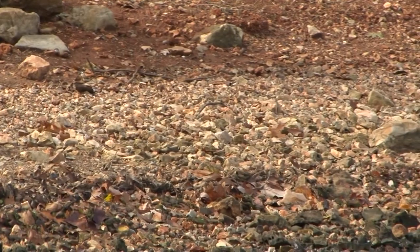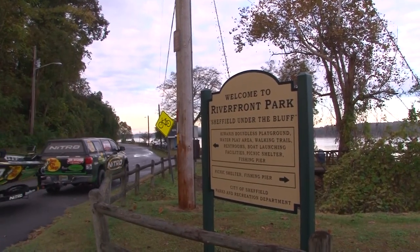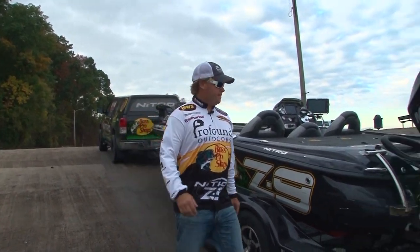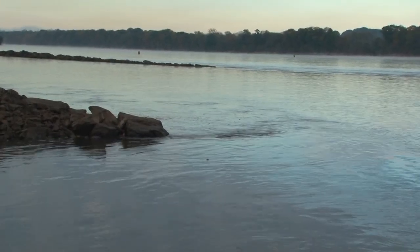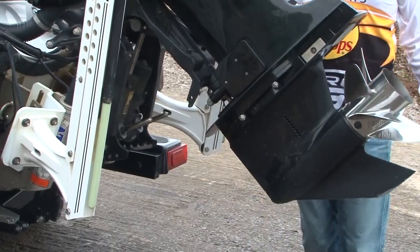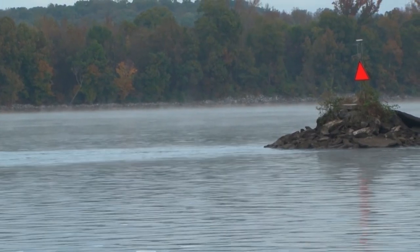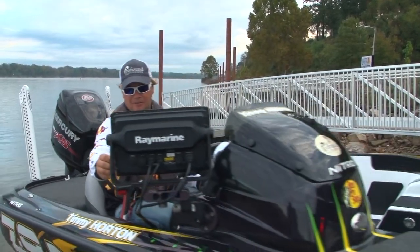What I like about the current is it positions them on that pea gravel, on those bars, and you can really catch them. Beautiful morning. I love seeing the current coming around the rocks like that, man. They're really generating some water. Get your heart pumping a little bit. All about that current when you're dealing with smallmouth. We're gonna talk about that a lot today. And got a little sun, mixture of clouds.